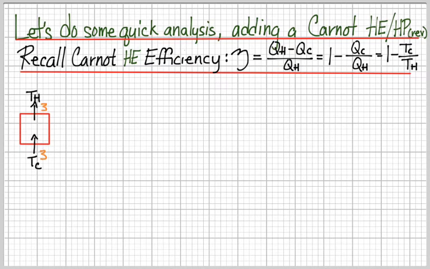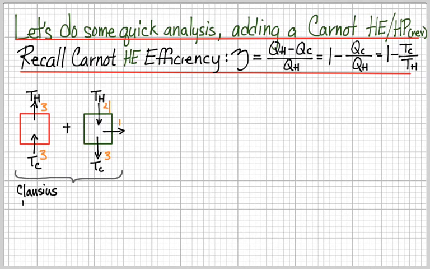Let's draw that out. I'm going to do a very simple device where I just spontaneously have T cold going up to T hot through my energy conversion device. That would be a Clausius device. Okay, Clausius device is like this impossible heat pump. Then I'm going to plug, this is like Tinker Toys, I'm going to plug together an impossible heat pump with an ideal heat engine, a Carnot heat engine. Now you notice how I have 3 units of energy that goes up into my Clausius device, and then 3 units of energy goes out of my Clausius device, right?